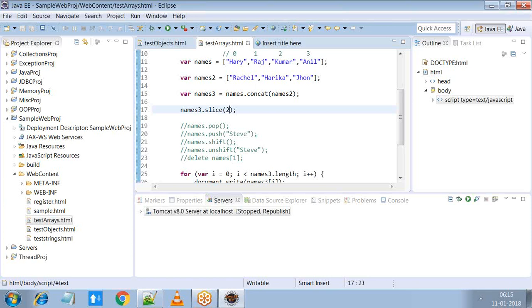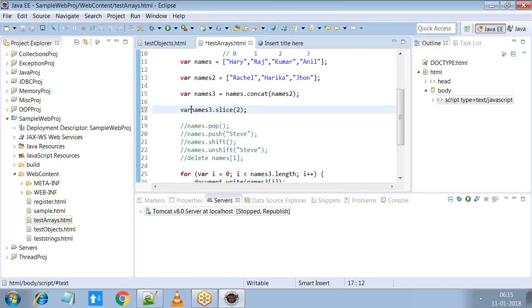So when you call the slice method and pass the index value this way, what it does is basically read the elements from index 2 and creates a new array. It reads the elements from index 2 and stores those elements into that new array. It copies, but not the entire array, only from that particular index which we are specifying here.